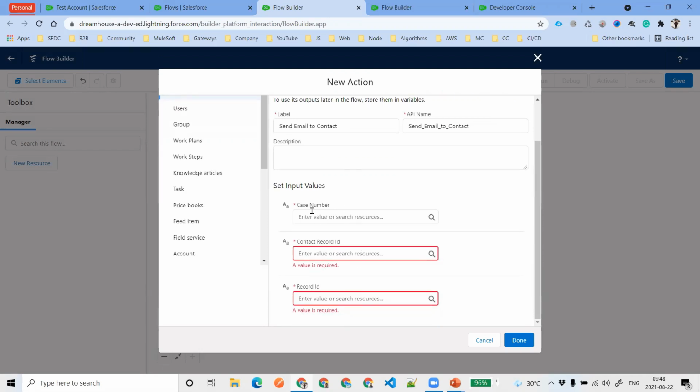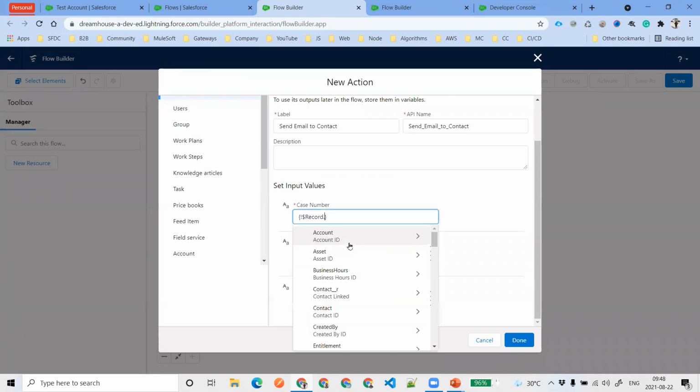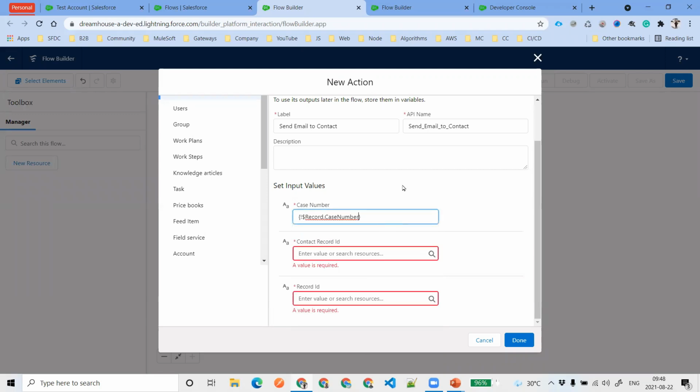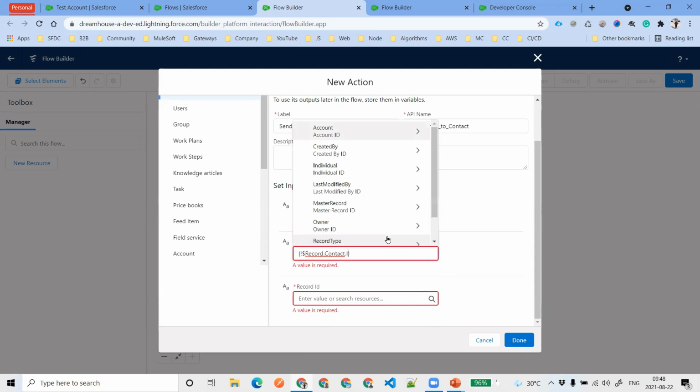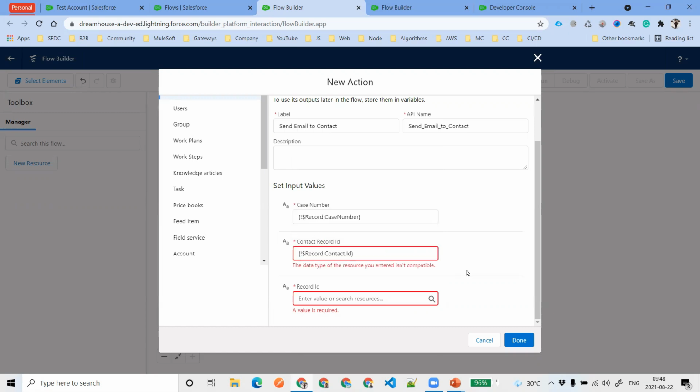That's why we are able to see these parameters in the form of required inputs. So for case number, we'll say record dot case number. For contact record ID, we'll say record dot contact ID dot ID. Okay, it is basically going to be record dot contact ID. We'll see what exactly is happening there. And then for record ID, we'll say record dot ID.